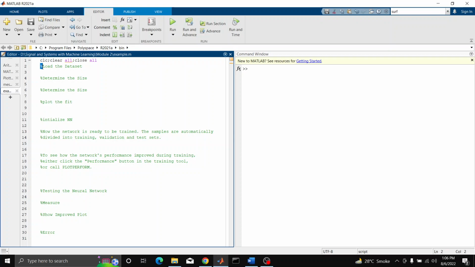As you can see, I have inserted several comments that start with the percentage sign, and at the start, as usual, I have inserted the clc, clear all, and close all commands. Let me revise these commands for you. clc basically clears all the outputs in the command window. Clear all clears all the variables which are available in the workspace. I'm pretty sure that you are familiar with those.